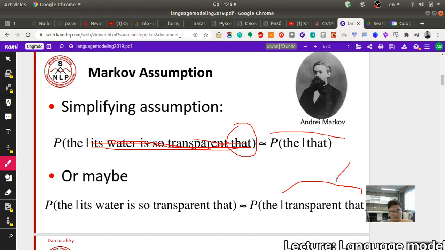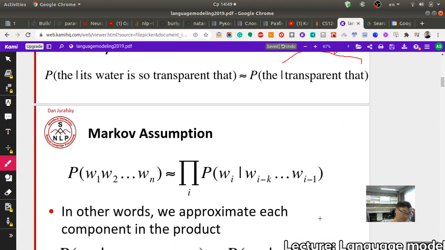This one, because it stores much more information, since words can have relations to words that are far from them. For example, this one sometimes may not work, but for this type of probabilities we can find as many probabilities as needed. This is much rarer, and we have to store much more data, and this will be much harder to do.